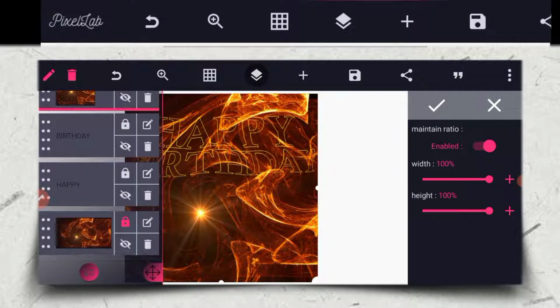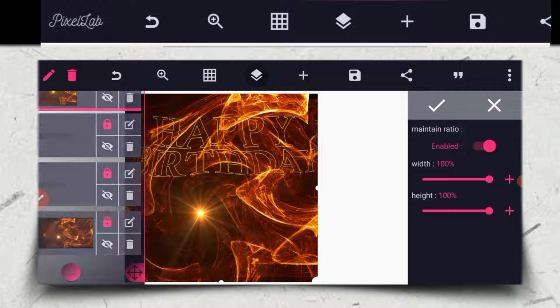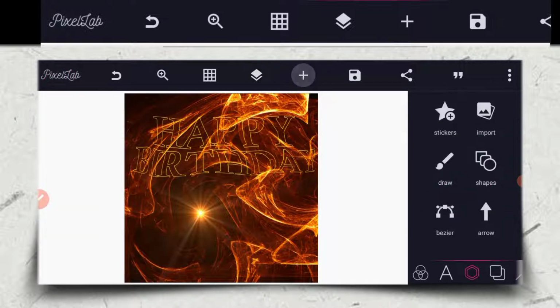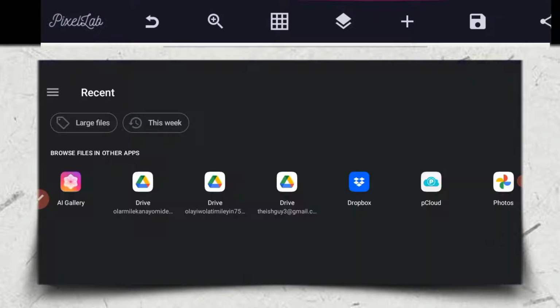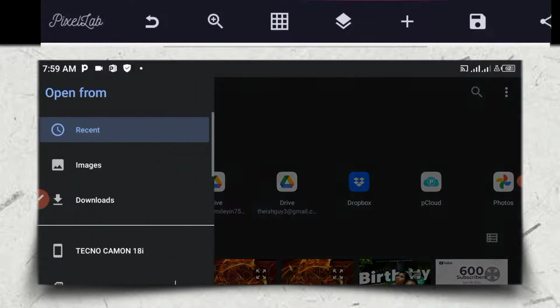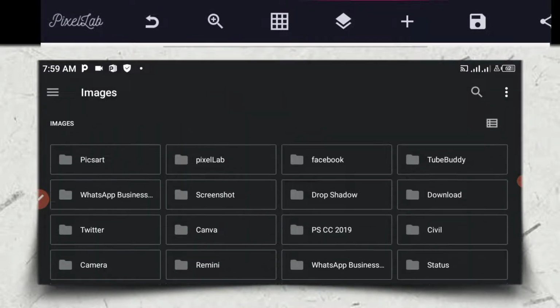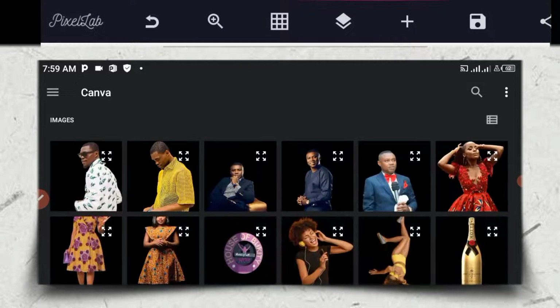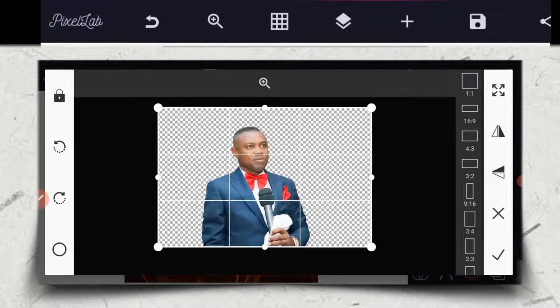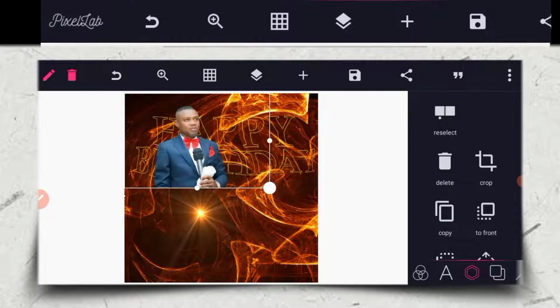So you don't need any of this one today, so you can actually lock them too. After that, the next thing I'm going to do is click on "from gallery." When you click from gallery, you go to where your image is. You are using two images for this one, you're actually using this one. Let me crop it a little bit.